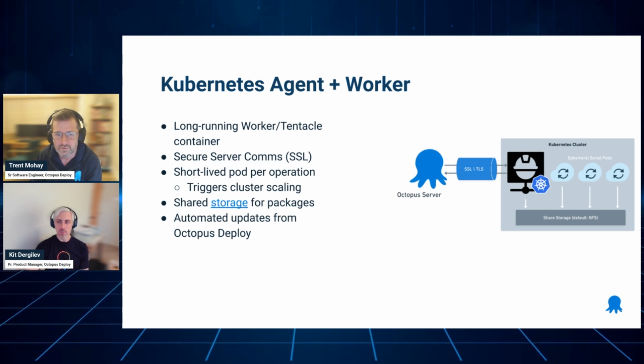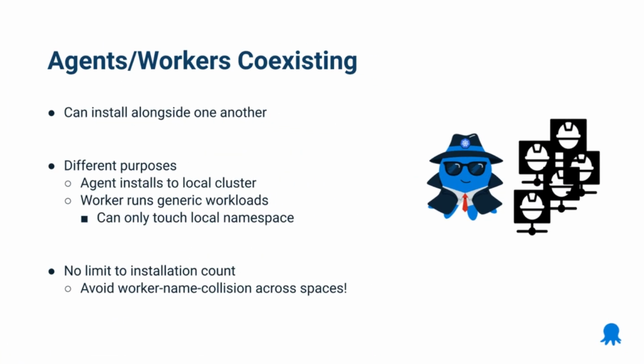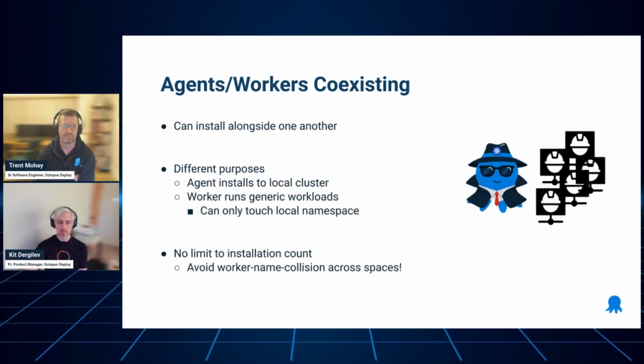Moving onwards. So some of you may already be using our Kubernetes agent, and if you are, you're using that because you want to deploy software into your cluster. That's great. You can keep using it. And in fact, you can install workers next to it in their own namespaces doing their own thing. They can absolutely coexist on the same cluster, but you just need to appreciate that they have very different purposes. The agent is there as a deployment target. It's saying, let me deploy things into this cluster for you. It has reasonably high privileges so that it can affect other namespaces, and that's its role in your infrastructure.